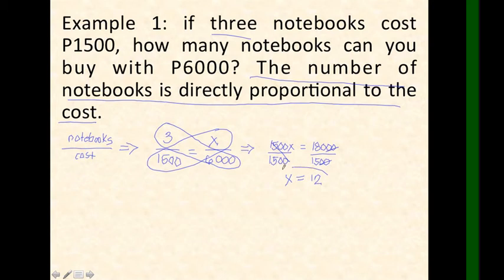Therefore, sa 6,000 pesos na meron ka, ay makakabili ka ng 12 notebooks. Hindi ko lang alam kung ano yung itsura ng notebook na yon, kung bakit mahal siya, but in the problem, it says that yung tatlong notebooks daw ay nagkakahalaga ng 1,500. Therefore, yung 12 notebooks ay nagkakahalaga ng 6,000 pesos.